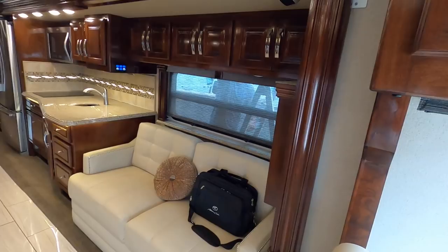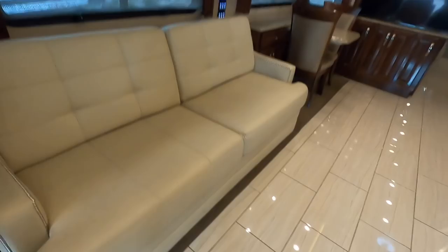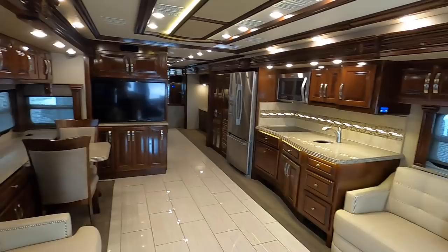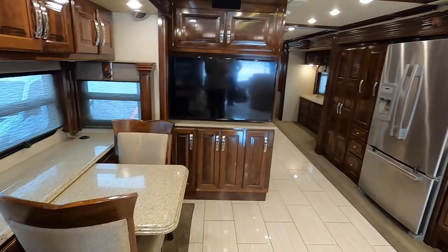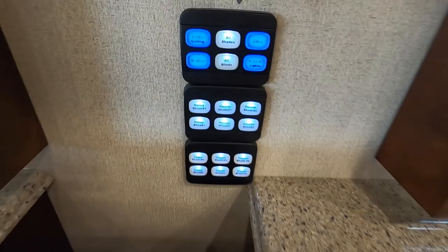Absolutely beautiful with the full wall slide over here on this side — I am just really impressed with this coach. You've got two sofas on each side, and I'm sure these probably fold down into a sleeper sofa. It looks like this has got the full pullout hide-a-bed. You can tell this is really high-quality cabinetry — it just feels really sturdy, and it's got carpet-lined cabinets, finished off in the back too. Just an absolutely beautiful floor plan with the kitchen off to the right, ambient lighting in the backsplash, a huge granite countertop, and a huge Whirlpool residential refrigerator, with a good-sized midship TV and a nice dining area.